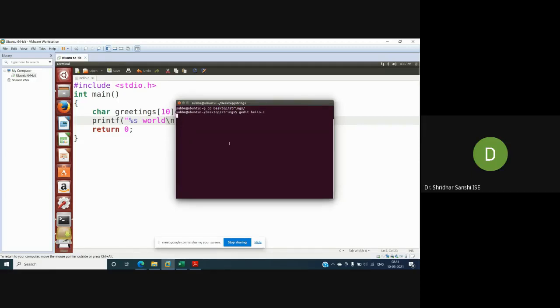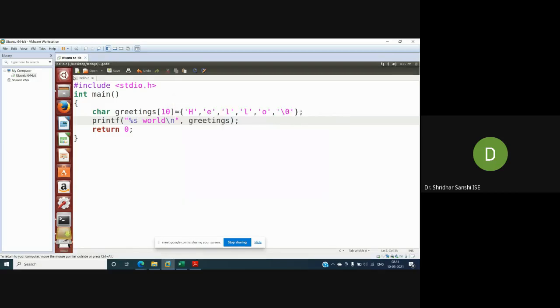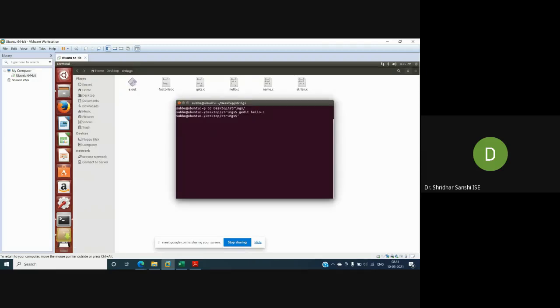So how to execute this program? Since I'm in the editor, I'm closing this particular editor here, and I will get the command prompt. How to run the program? GCC is the compiler we are using. You can also use CC, no problem, but I prefer GCC. It is followed by the program name you have given.